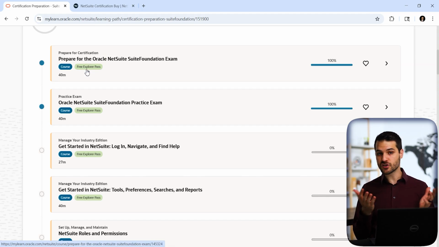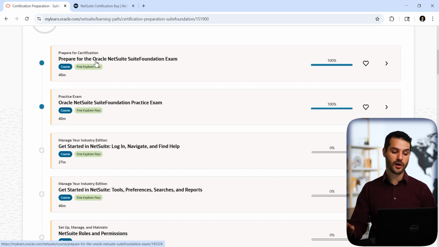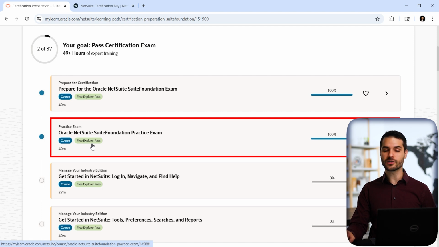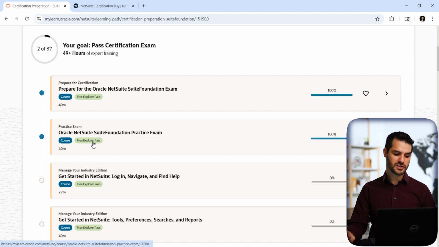That means that if you've just got MyLearn, you don't have any company pass, you can still come in and access this. So you can take a look at that study guide, which is not an unhelpful tool, but it's not particularly helpful either. But you can absolutely check that out if you want. It gives you a basic framework for the exam. I also talk about it in my YouTube videos, but that's fine. And if you want to take advantage of the practice questions, which I highly recommend you do, you can see here, it's free company pass. You click on this, it gives you a file you can download. You can take advantage of that.